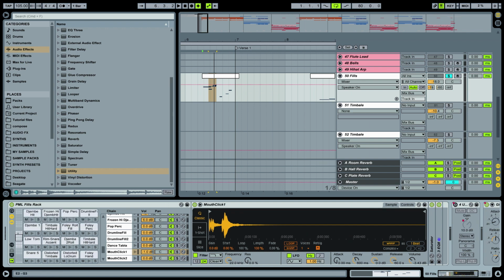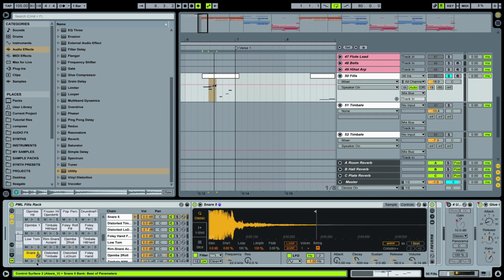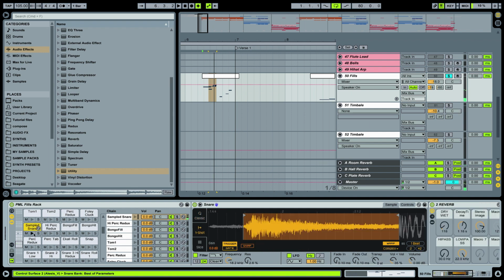I sometimes like to use big layered snares instead of these acoustic, subtle snares. So this is one of them. It's a bit bigger. Now I have another one. This one is way bigger. Now I have a few low toms here. Let me find these.